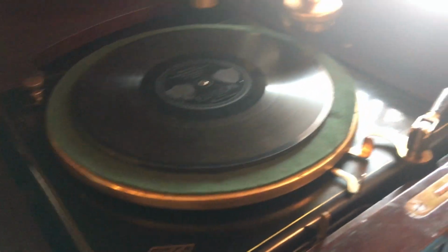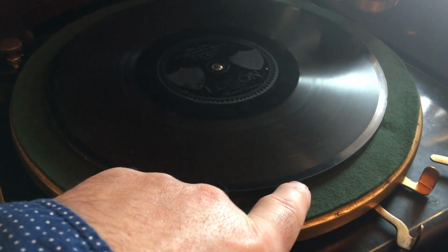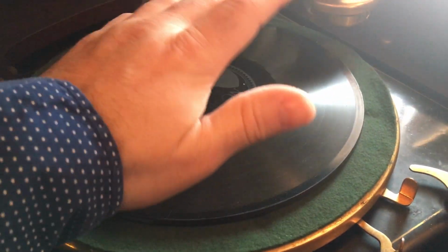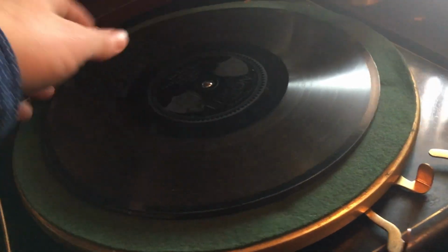These aren't actually made of shellac. They're made out of a composite ceramic wood pulp, whatever they could find as a filler to build the disc up, and then they're coated with something. I don't remember what they used, but it's not shellac, and I know that if you expose it to rubbing alcohol, it actually dissolves. But anyway, the problem with these records is some of them will split and crack, and I think I might even have a couple.